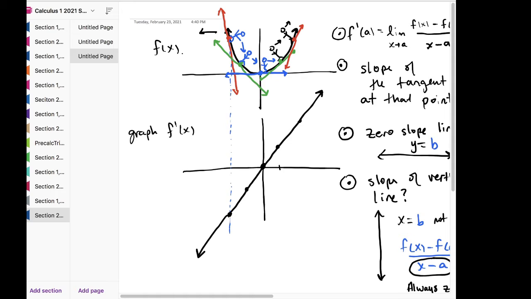So this is just a rough sketch of the derivative, right? Depending on how I drew it, it might look different, but that's the rough idea. So any questions just on the basic idea of sketching the derivative this way for this function? The main thing is to understand when a tangent line's slope is positive, when it is negative, when it is zero, and how to determine which slope is greater than or less than. Okay, so let's do another example.